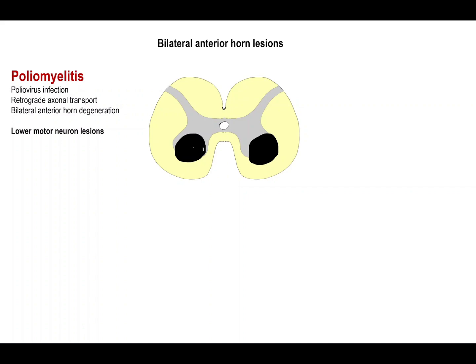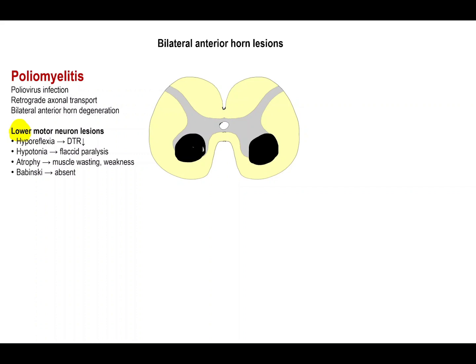So what do you expect if it's lower motor neuron lesions? Remember we talked about lower motor neuron lesions. In the case of lower motor neuron lesions, we'd expect everything to be decreased. So there will be hypotonia, hyporeflexia, and atrophy. Deep tendon reflexes will be decreased, and I expect hypotonia, so flaccid paralysis, and muscle atrophy, so muscle wasting and weakness. Also Babinski will be absent or normal. Babinski is usually a sign of upper motor neuron lesion.